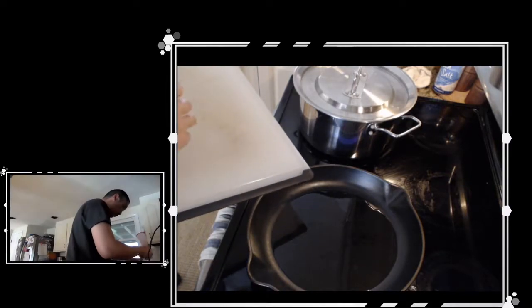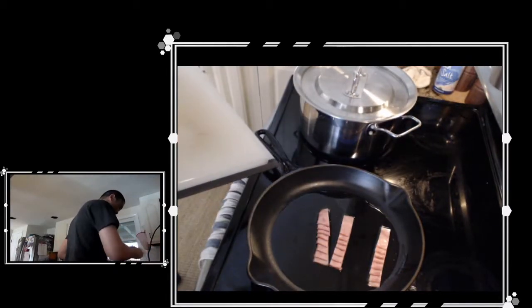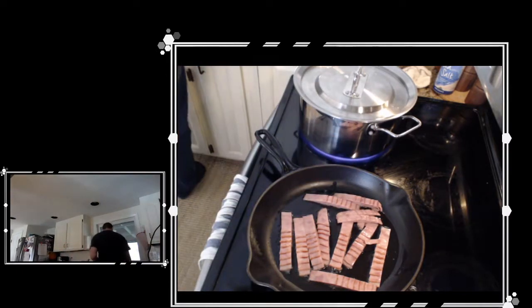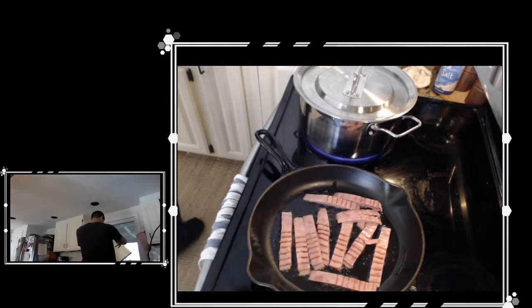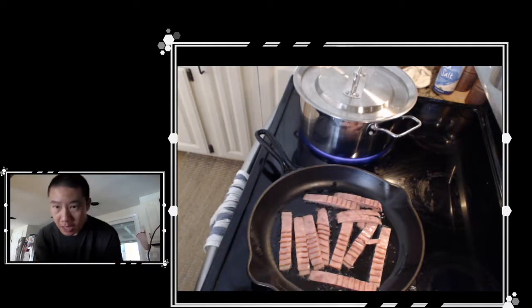All right. Let's add our turkey bacon. We'll break this up after we add it. Let me do this quick rinse. I'm not sure if I'm going to need a cutting board again, so. Okay. Let me catch up here.